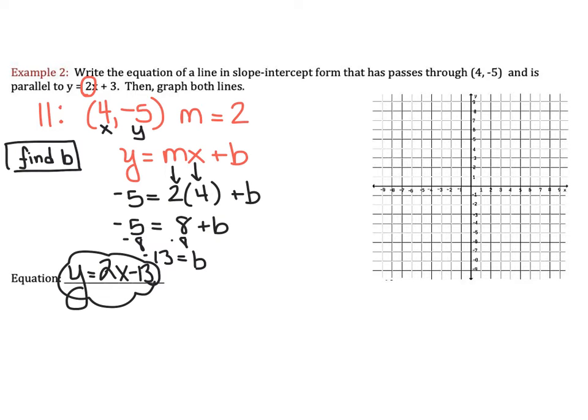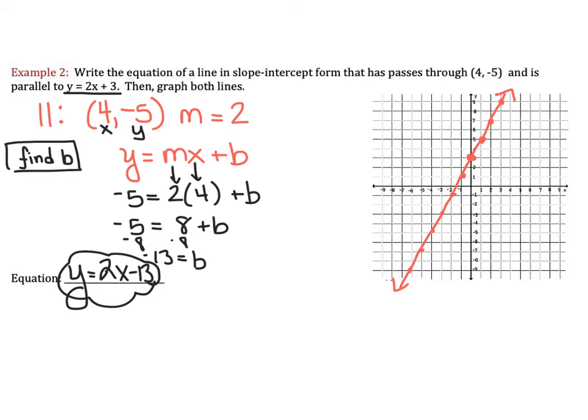The second set of instructions, I'm told to graph both lines. So I'm going to do my given line here in red, y equals 2x plus 3. Start by plotting 3 on the y-axis, and I count a slope of 2, where I go up 2, right 1, up 2, right 1, or down 2, left 1, over and over until I reach the edge of the coordinate plane. So it's really easy to make a very straight line, even without a ruler. Right, there's my given line.